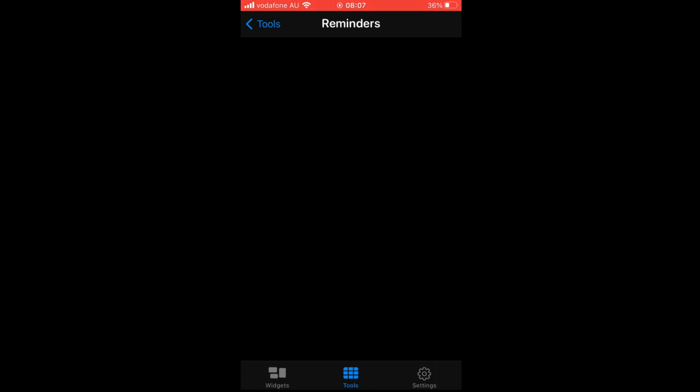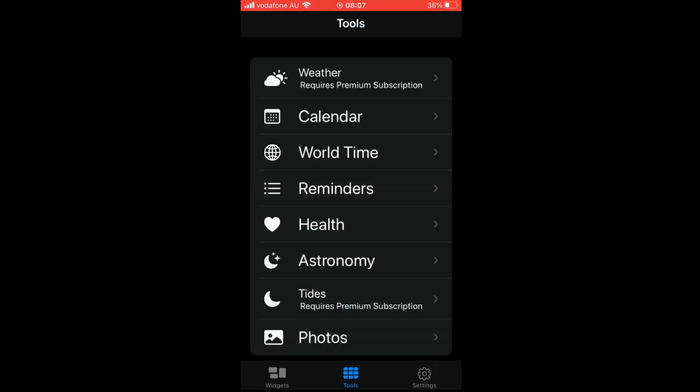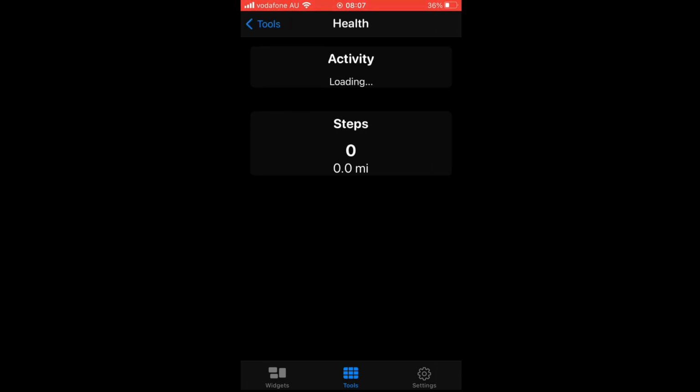devices saved. And then also you can do health, which what's going to happen with that is that you can have like a step counter. So for instance, you can create a widget, it's going to have a step counter on it, and then you'll be able to see it refresh throughout the day of all the steps you've done. So that's a really cool feature there.